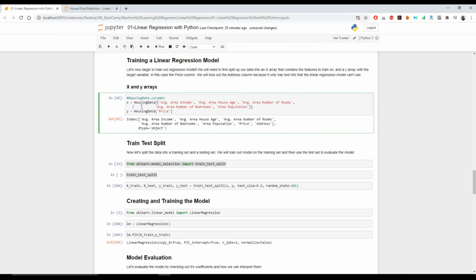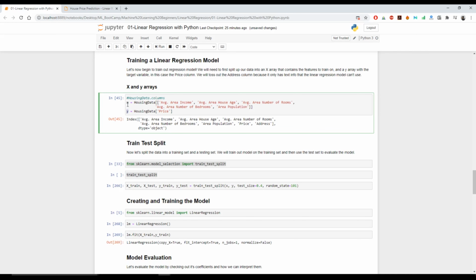Now you can see this housing data which I'm storing in my X. The independent variables I am storing for X are average area income, average area house age, average area number of rooms, average area number of bedrooms, and area population. I am excluding the address here, which is not needed. The Y value which I am about to predict, the dependent variable, I am keeping as price, and I am storing that as a separate Y. So this would be my X and Y.